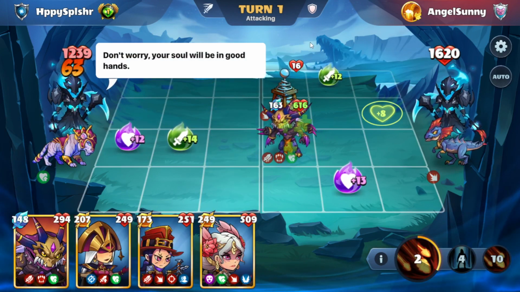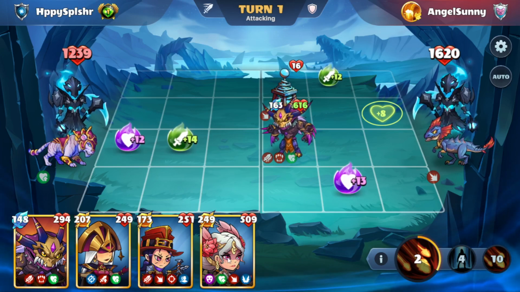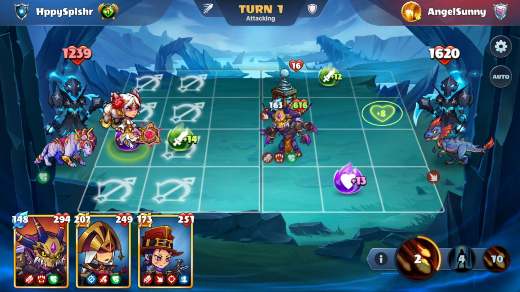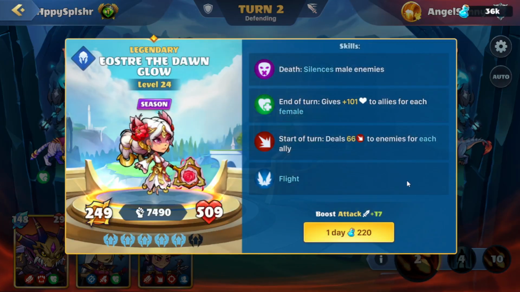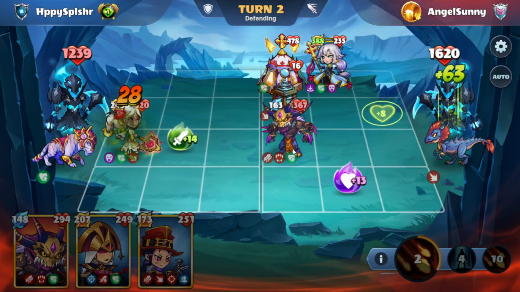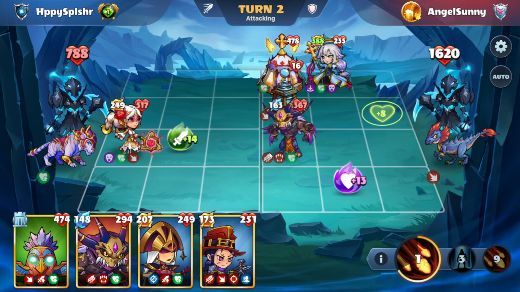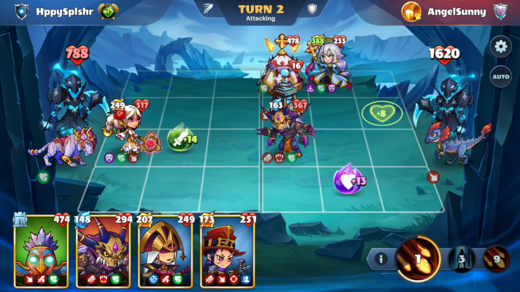Okay, so once again, we've seen another opening of a Dominus. We will block with our, not our own Dominus, but actually with the Yoster here on C1. The flight skill of the Yoster will stop the Dominus from doing damage. So we effectively stopped this. I was actually kind of surprised that the Alexander didn't drop to silence this hero.